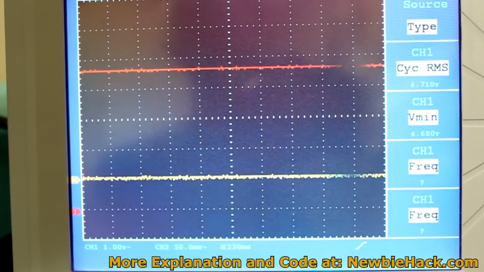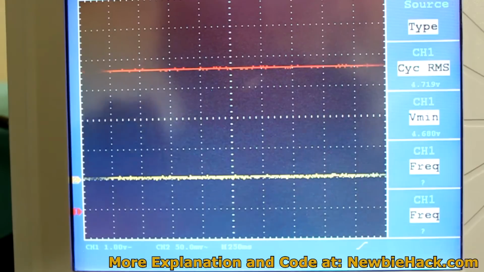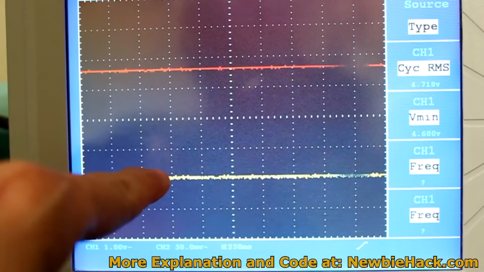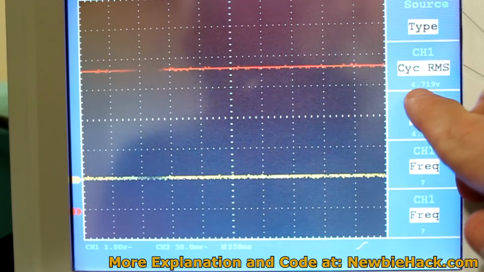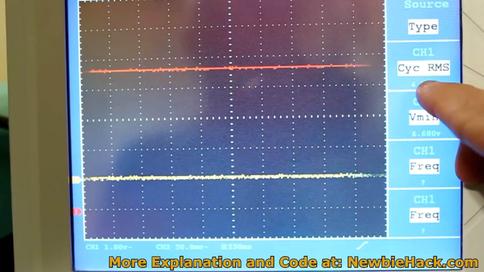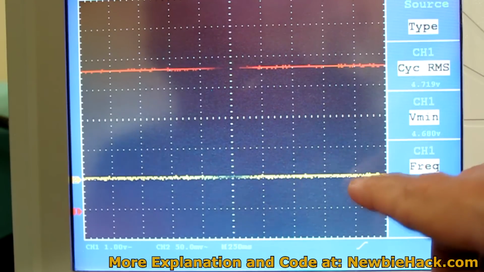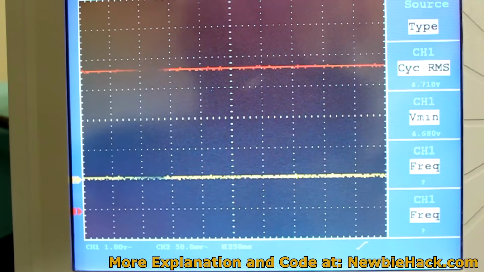So on the oscilloscope I have it in the mode to show measurement, and I'm showing 1 volt per division. We can see that it's showing 4.719 volts, which is a little higher than what the data sheet said it would show. And my 0, let me disconnect this so we can see where.